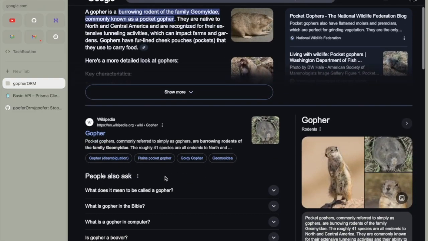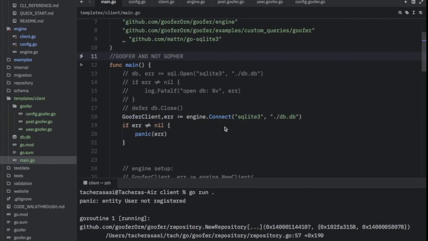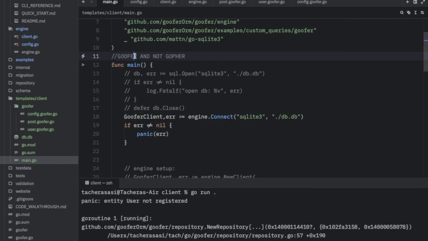But I'm not Golang, I am smarter than Golang. So I decided to make my own version of a Goofer. Mine is cooler. Goofer ORM. Goofer. Bye.